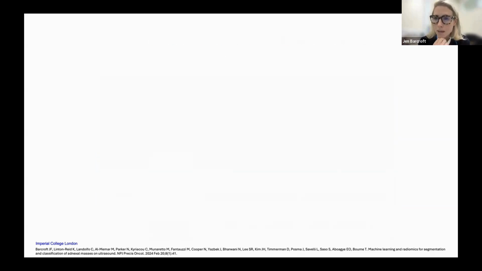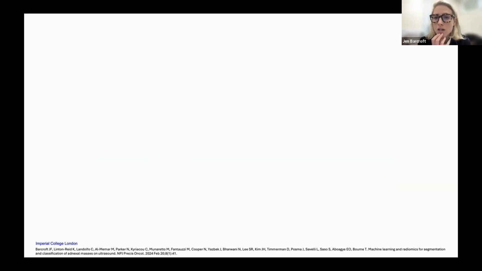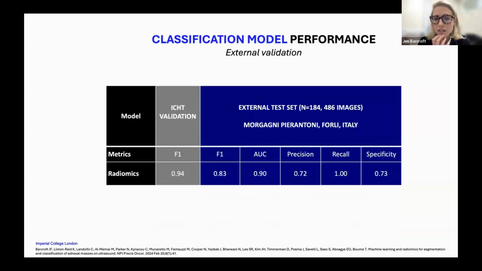And I think the radiomics-based models really outperformed ResNet on the basis of the metrics, partly because these are small clinical data sets. We're talking about 577 patients this is developed on, so it's not thousands and thousands of patients. Therefore, radiomics seems to be slightly better in these complex, smaller clinical data sets that are used in the development. So this is just highlighting the radiomics model individually, not in comparison to the other models. But you can see, as we talked about, very good performance indicators.